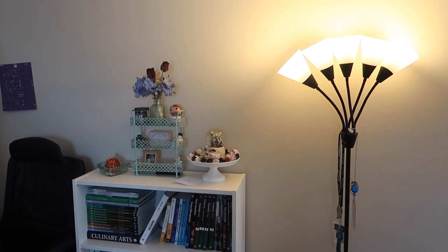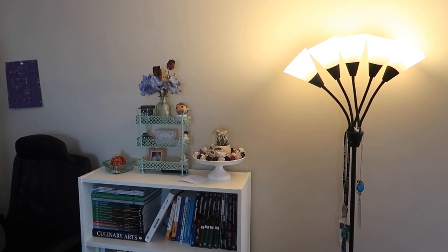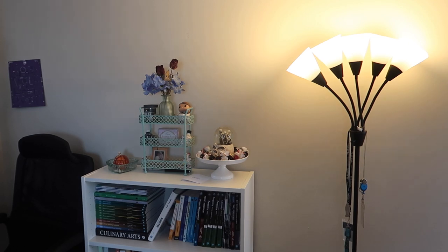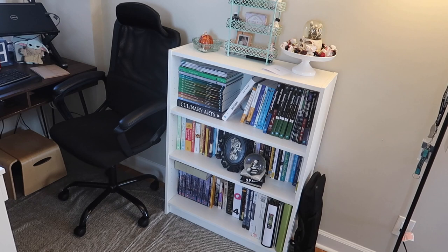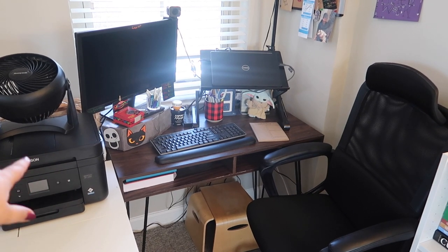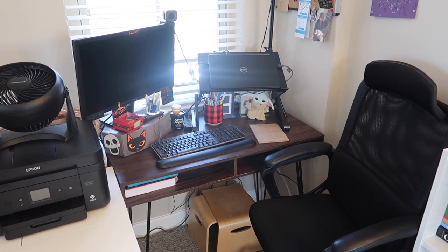Let's start with the day-job side of the office. I've got this five-head lamp from Target — same lamp as in the living room but in black — with Bluetooth light bulbs I can change to any color. When I'm relaxing they're warm; when I'm working I make them cool-toned to match bright daylight. This bookshelf has mostly workbooks with sentimental things on top for display, overflow personal books on the bottom shelf, and my traveling chess set I've had since I was a kid. Quick overview: this is my work laptop, external monitor, and a webcam I originally bought for live streams but now use for work video calls every single day.